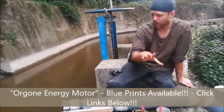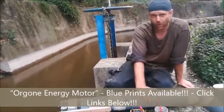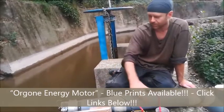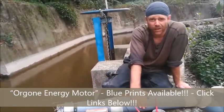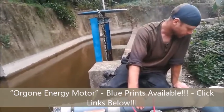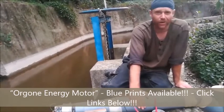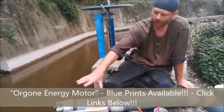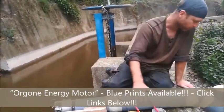Especially if you're camping, make a little portable version. Especially if you're living in the developing world, the global south, then what's coming out of this right now will power, I don't know, half a dozen homes in a developing country easily, and cost less there than it did here because generally materials are cheaper. But this is all very, very standard stuff. The hoverboard wheel, not so much. Everything else you can get anywhere in the world.